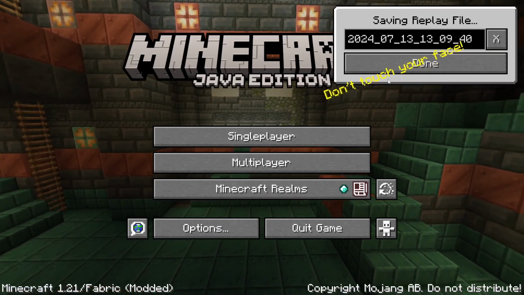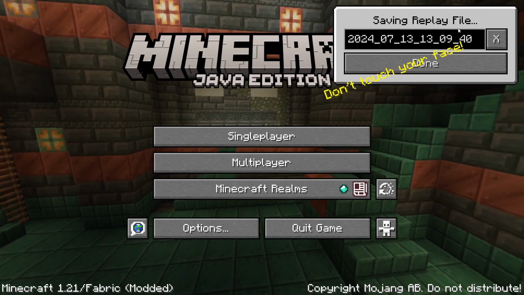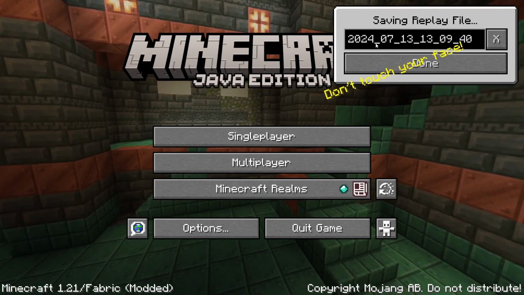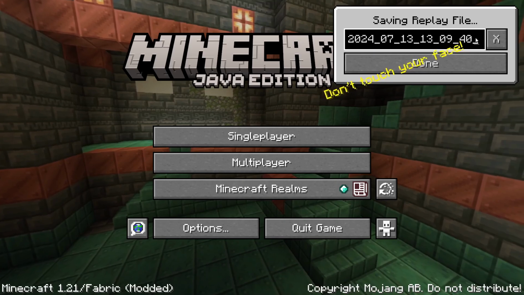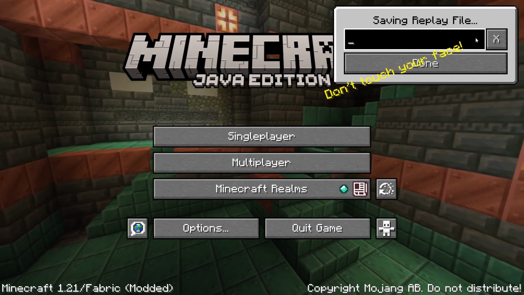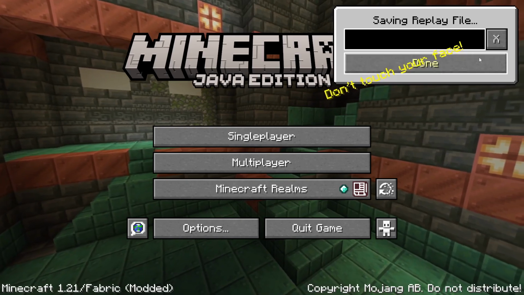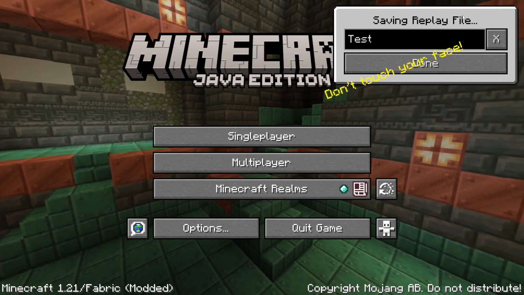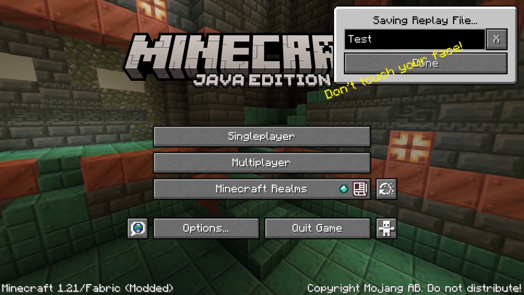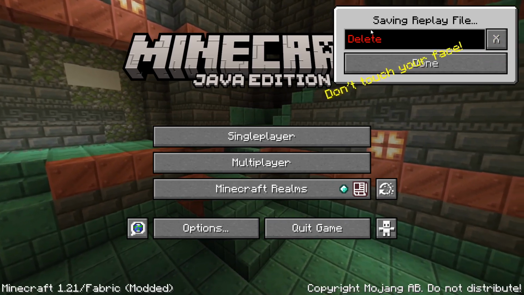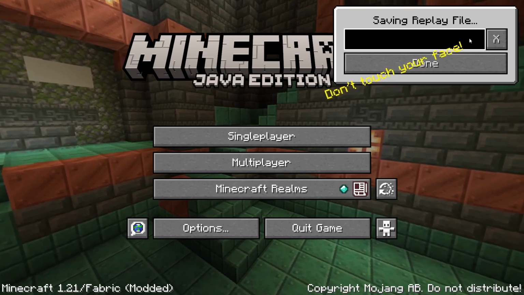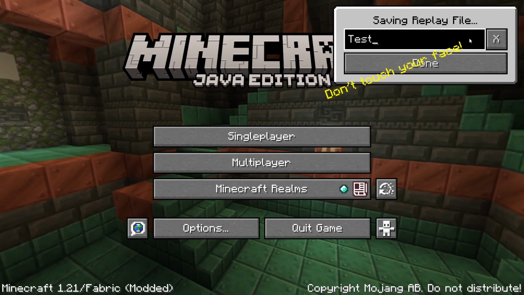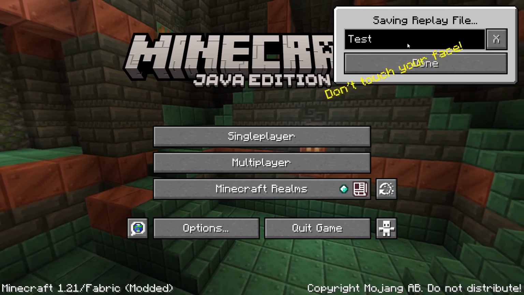And then up on the right side you can see that it will save the replay file. If you have a longer file, then it will load longer. That should be clear. Now you can also change the recording's name right here by clicking into the box and typing in the name. If you say, I don't like that recording, you can press the X to delete it. Now I don't want to delete it, so I'll just quickly click in here and give it a name again. There we go. And then it will not be deleted.